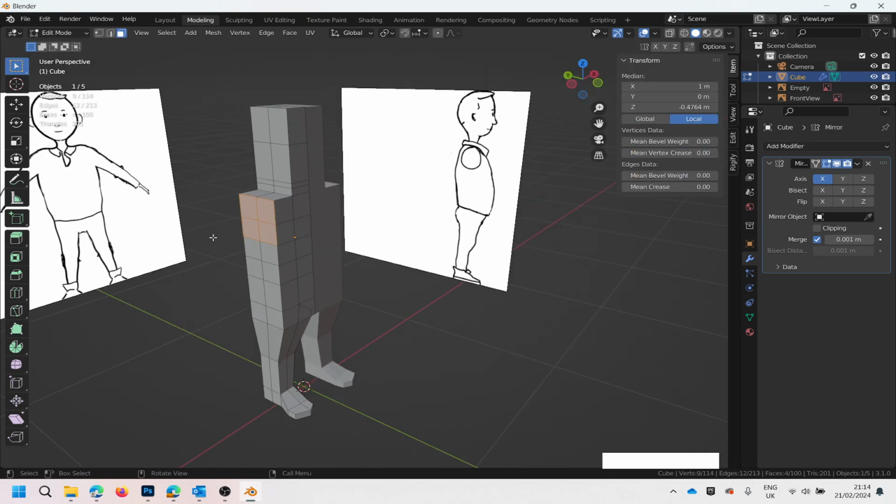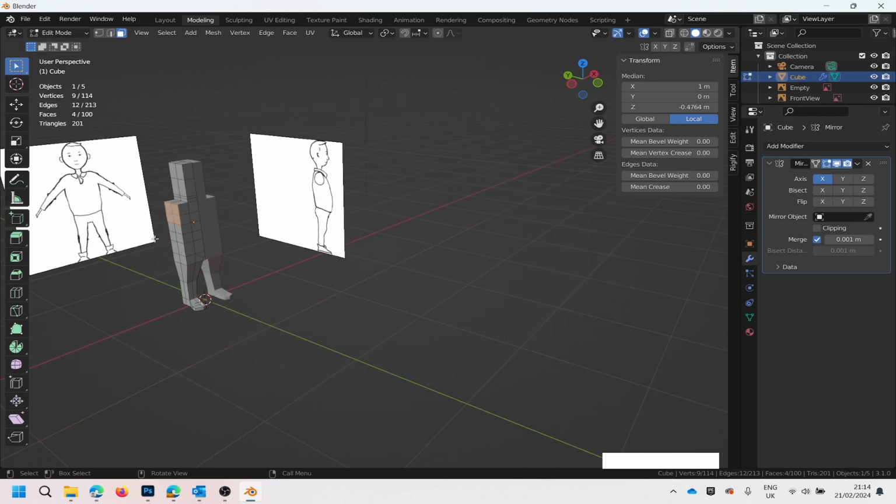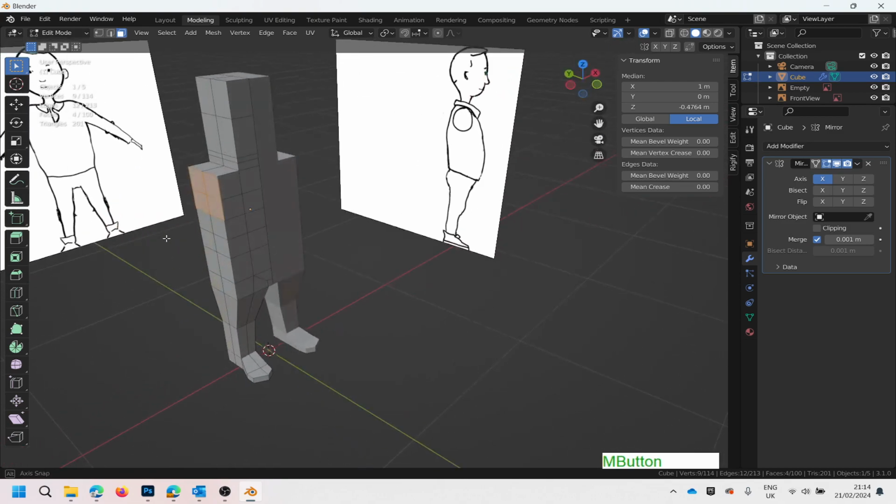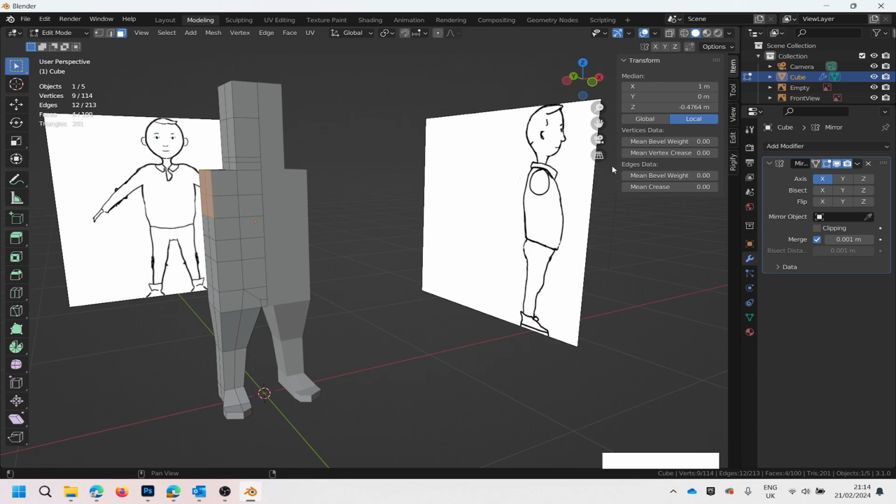But I appreciate at some points you do want to get a decent idea of the scale of the figure.